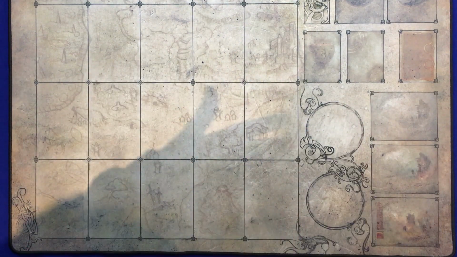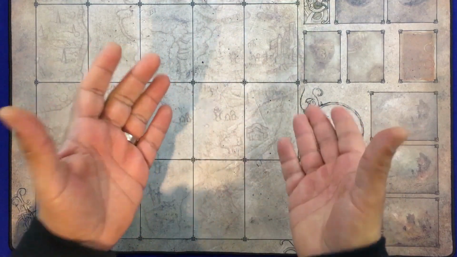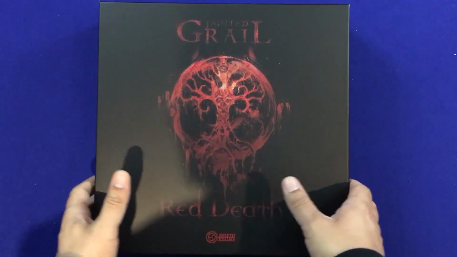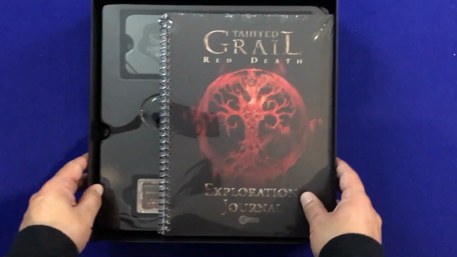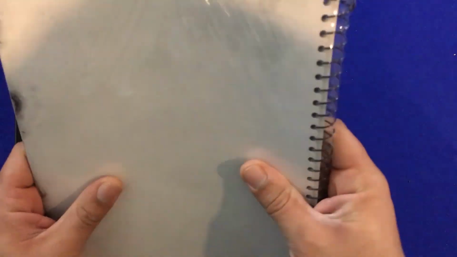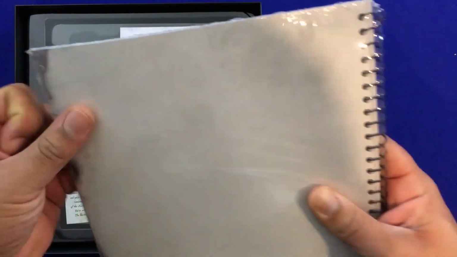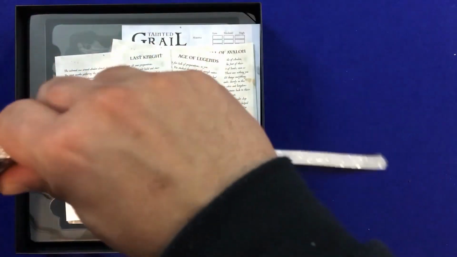Now we're going to keep moving on as we look at one of the other expansions we decided to pick up, the Red Death. Now let's take a look at what's in the box for Tainted Grail, the Red Death, the Advanced Campaign Expansion. So we will move this off to the side so that we can see what we have in here. We do get some new instructions, and I'm definitely going to get those laminated and protected. Now, it is loose enough on the book to be able to open up fairly easily.